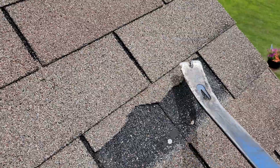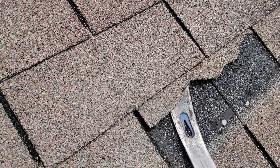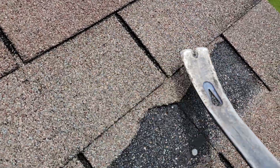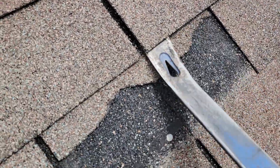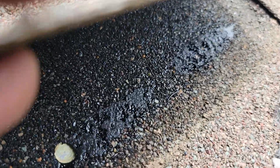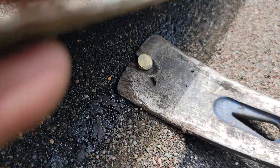Right here we're going to replace this tab. Don't just cut it and wedge one under — that's what people do. All you've got to do is just split the seal strip apart right here, like this one and that one. What you've got to do is reach under here and get the nail out. Not hard to do. Same here on this one — that's probably far enough over, but for the sake of the video we'll go ahead and do it. And that one right there.